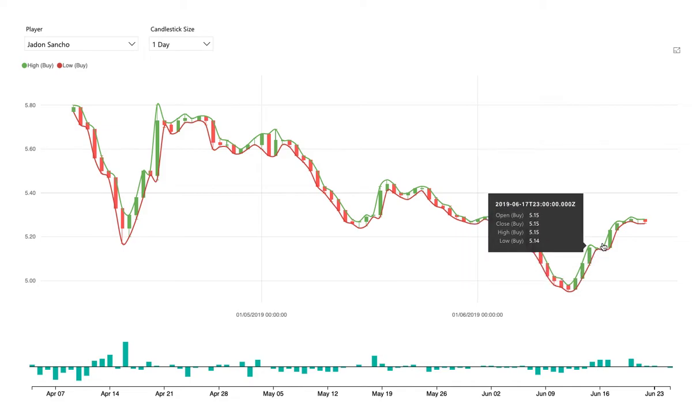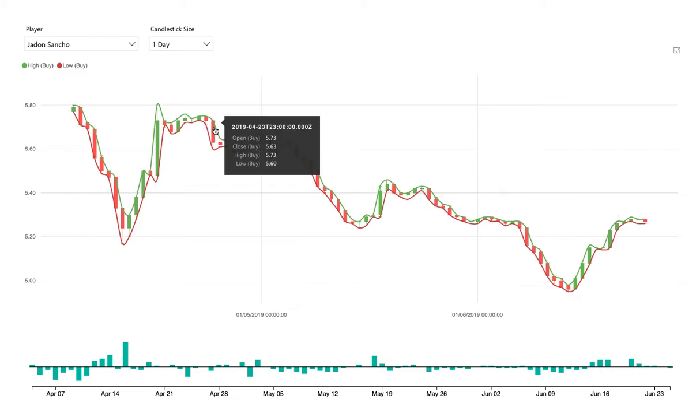And like you see here, there was a bit more of an upward swing, so it's a good time to buy in. And then you start looking at when things start to peak. So this could be a good selling point, but at the same time, you may want to keep an eye on whether this is just a flat trend that's about to happen, or is the story about to change and you're likely to see a bit more of an upward curve? So each candlestick represents an open price, a close price, the highest price, and the lowest price on that particular day or time frame that you're looking at here.